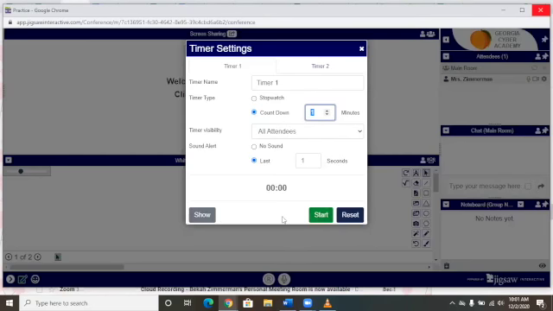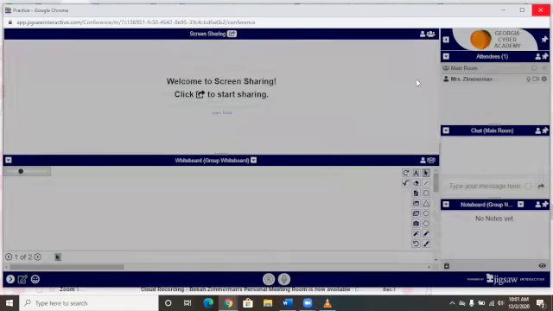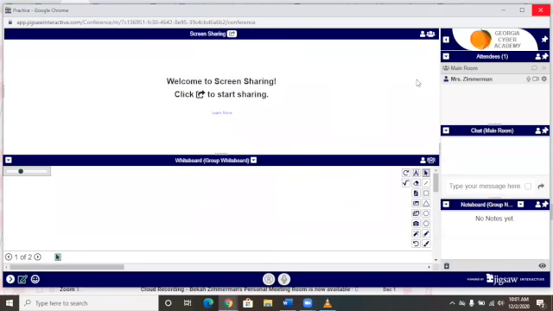Start the timer, make sure that you click that you want to show it. That's what will make it pop up for students. So show, and then you can click start and have a timer that counts down, and then they press enter. There are a lot of different ways that you can use this strategy, but it will help you collect more data on those checks for understanding.